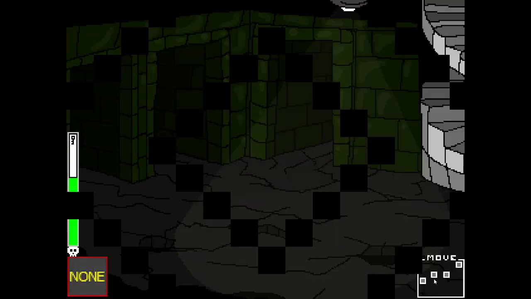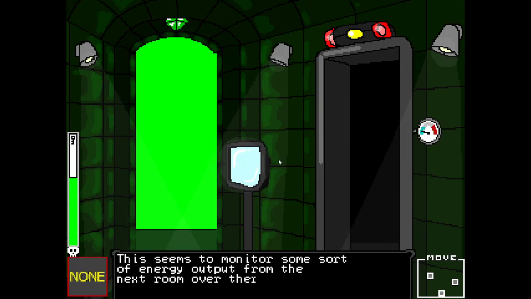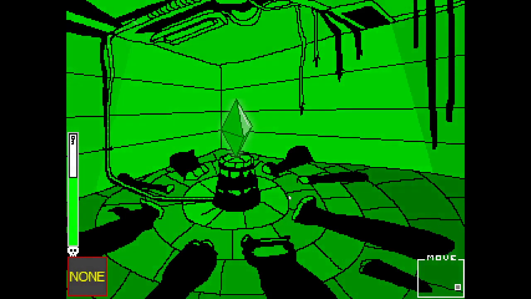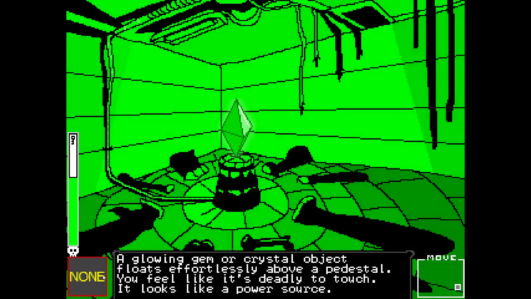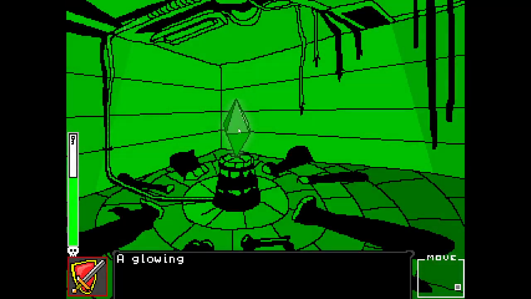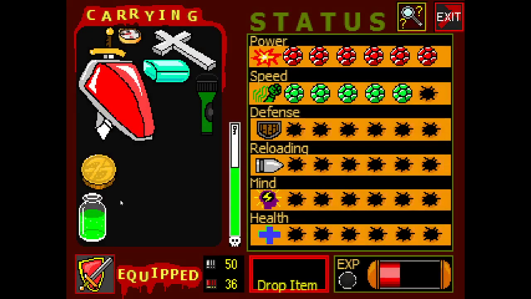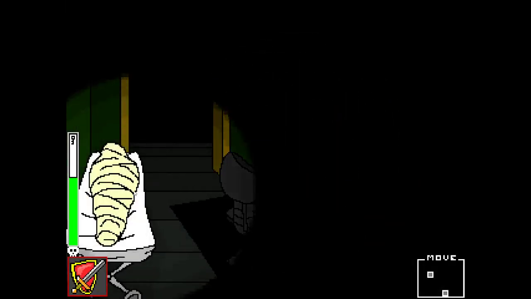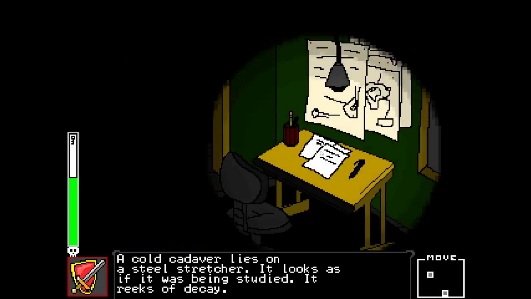Okay, let's get to the second door. It seems to monitor some sort of energy output from the next room over there. A glowing gem or crystal object floats effortlessly above a pedestal. You feel like it's deadly to touch. It looks like a power source. A cold cadaver lies on a steel stretcher. It looks as if it was being studied, it reeks of decay.